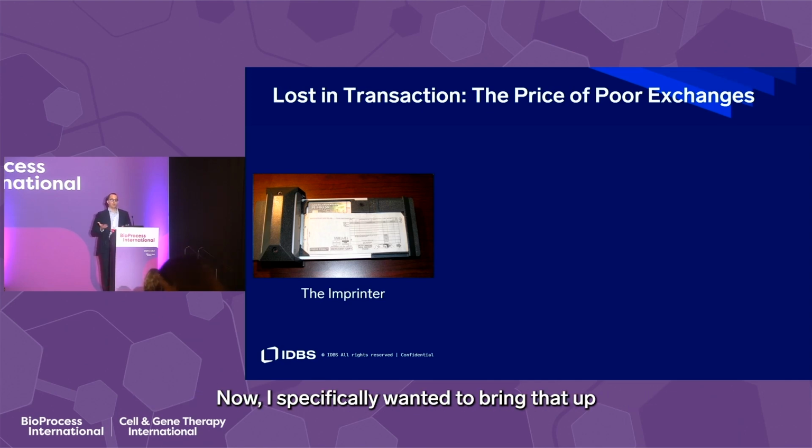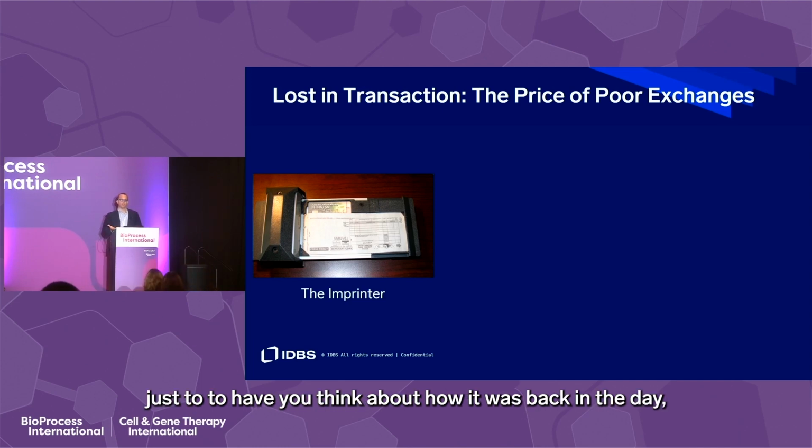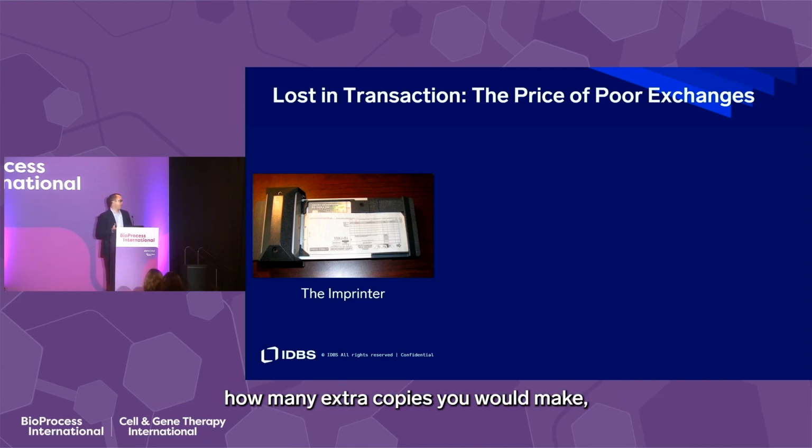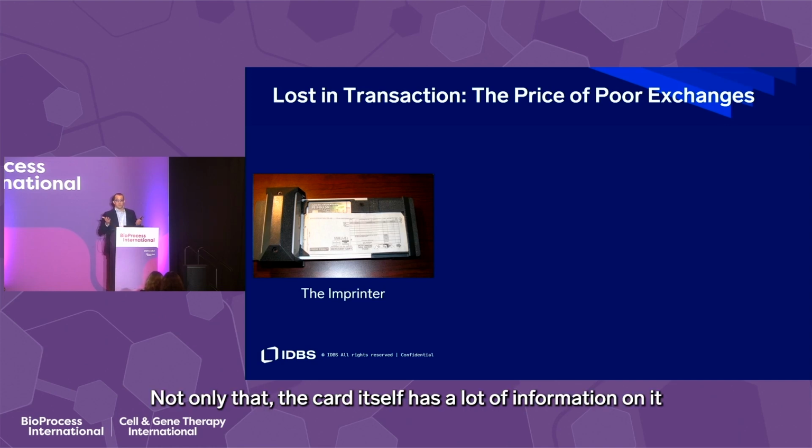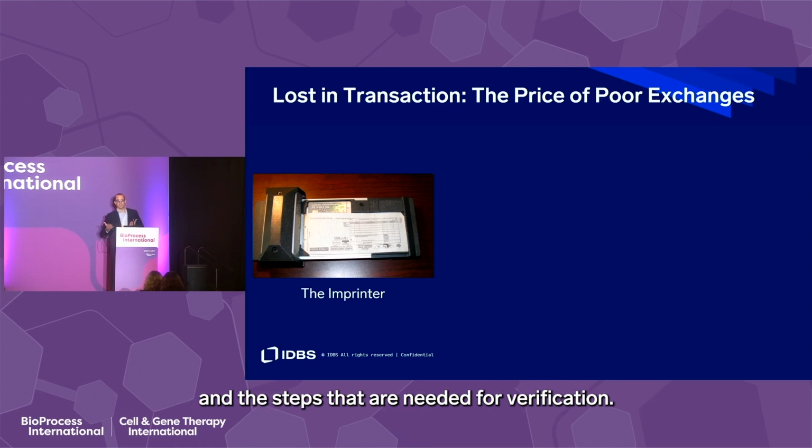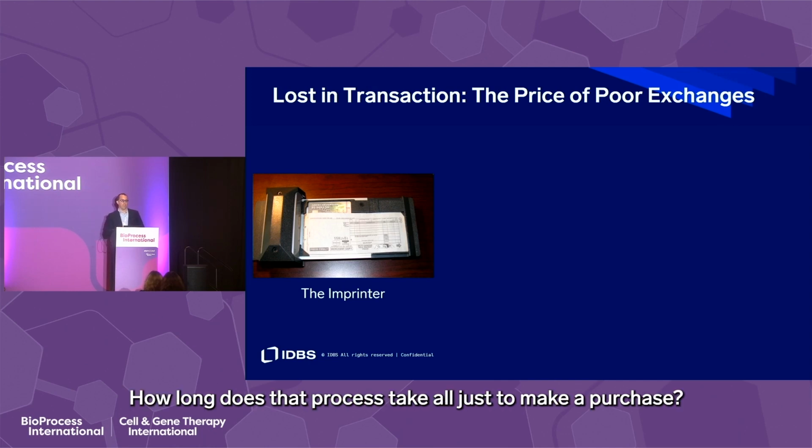Now, I specifically wanted to bring that up just to have you think about how it was back in the day. How many extra copies you would make, how that carbon copy would have to be transcribed, have to be looked at, and someone would say, well, what is that? What exactly is that information? Not only that, the card itself has a lot of information on it, and there are steps needed for verification. How long does that process take? All just to make a purchase.